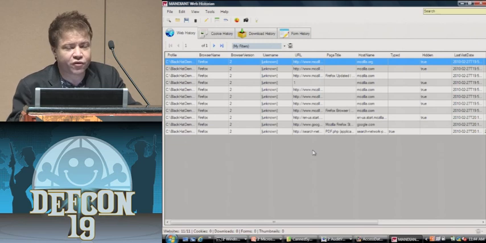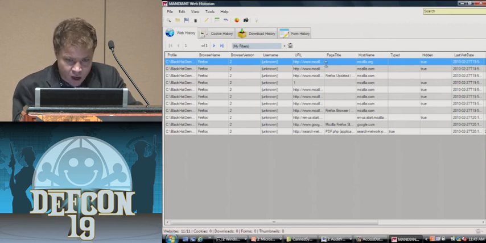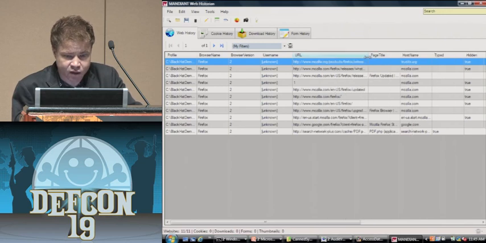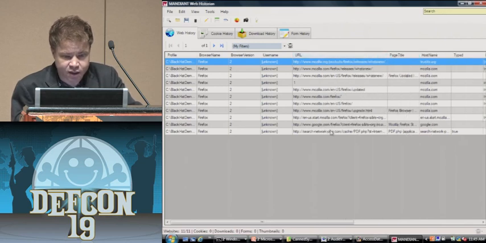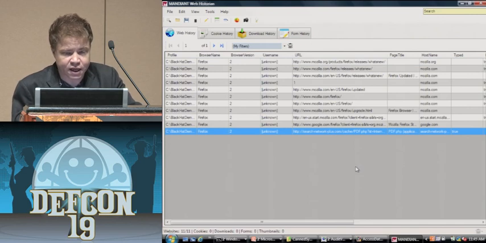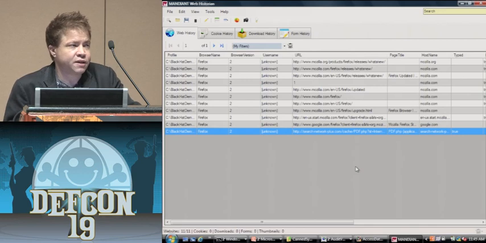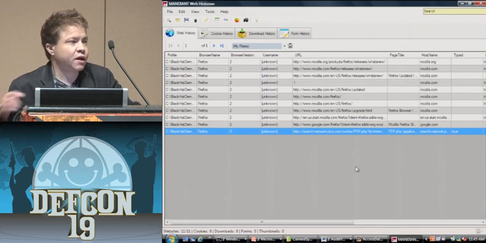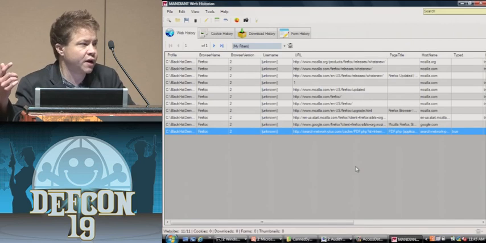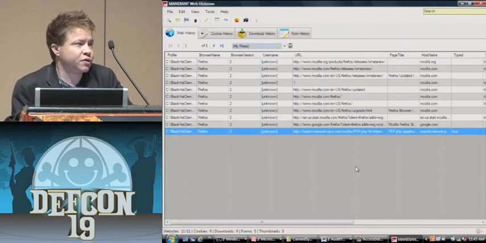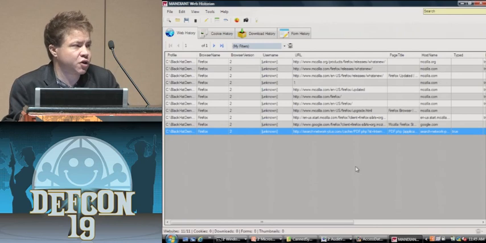So I load this up into one of our free tools called Web Historian. There wasn't much data here because they were just demonstrating an attack, but this last entry contains the exploit code, pdf.php. I can see the URL and the access time, like when the user clicked to go there, because it's all in the web history log that Firefox is keeping. I just acquired Firefox out of memory, so I can use my traditional tools.